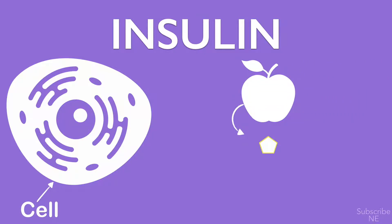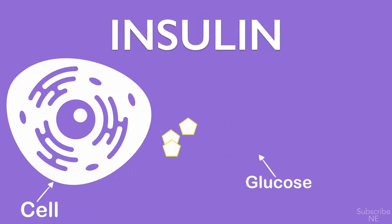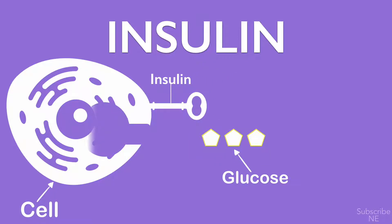The cells in your body need sugar for energy. After you eat food and your blood sugar level rises, cells in your pancreas known as the beta cells are signaled to release insulin into your bloodstream. However, sugar cannot go into most of your cells directly. Insulin then attaches to and signals cells to absorb sugar from the bloodstream. Insulin is often described as a key which unlocks the cell to allow sugar to enter the cell and be used for energy.